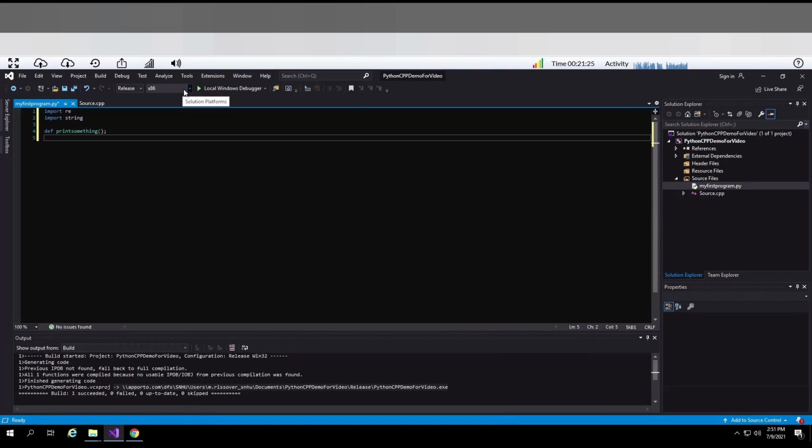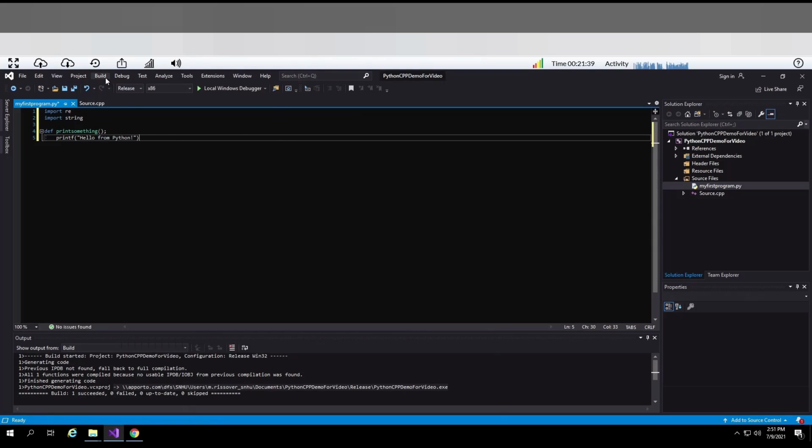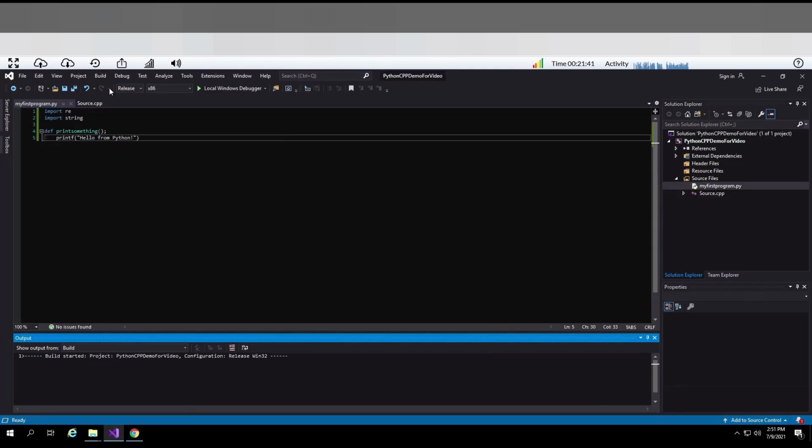Remember your tab here. Alright, that should be it. Now, we're going to build everything again with Build Solution. This will get our most up-to-date executable in place.